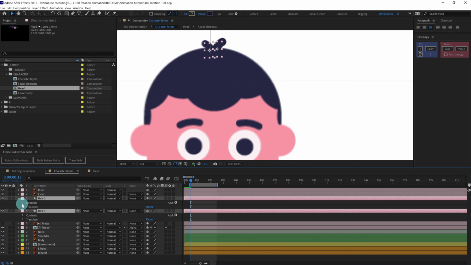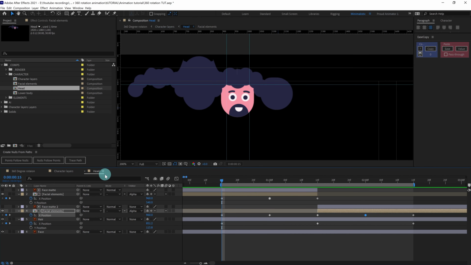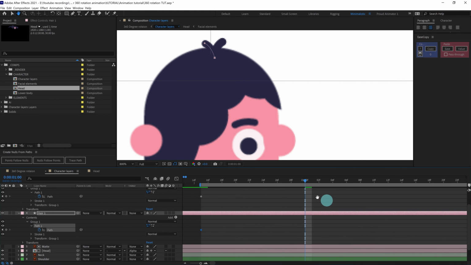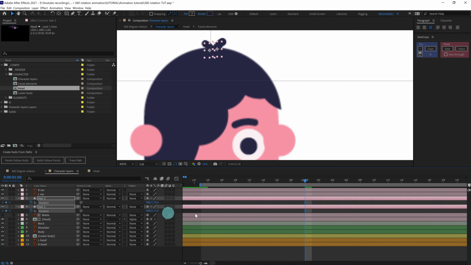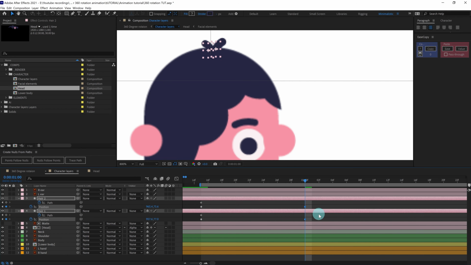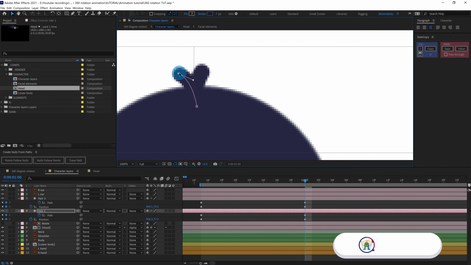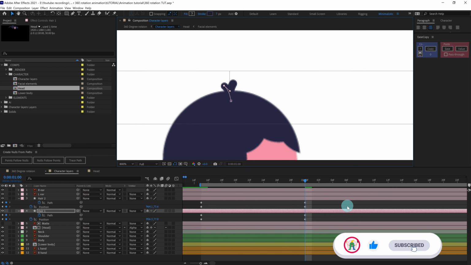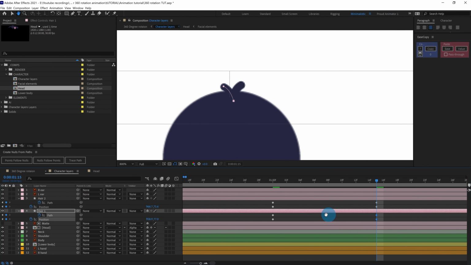So open the path property and we are going to adjust the shape path. So in the side view, we are going to slightly move it backward. So select the position and put a position keyframe as well. And we are going to change the shape path a bit. Make it slightly straight. Then in the back view again we are going to match the path and the position exactly.